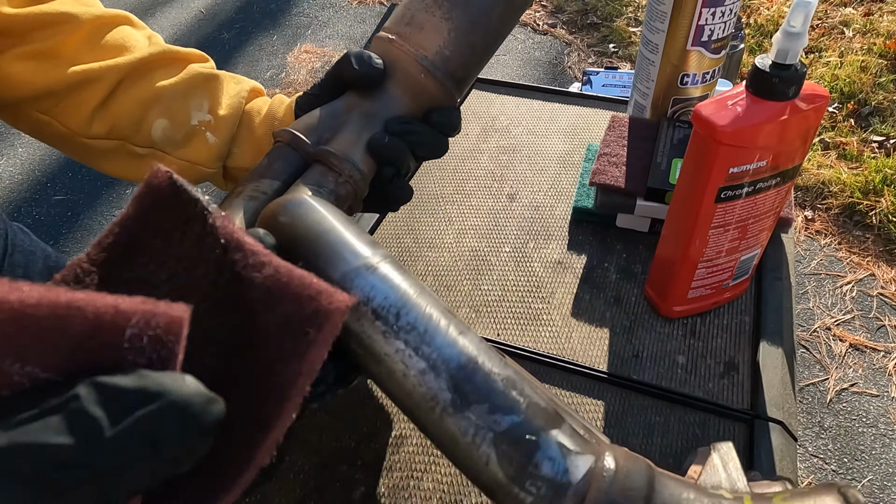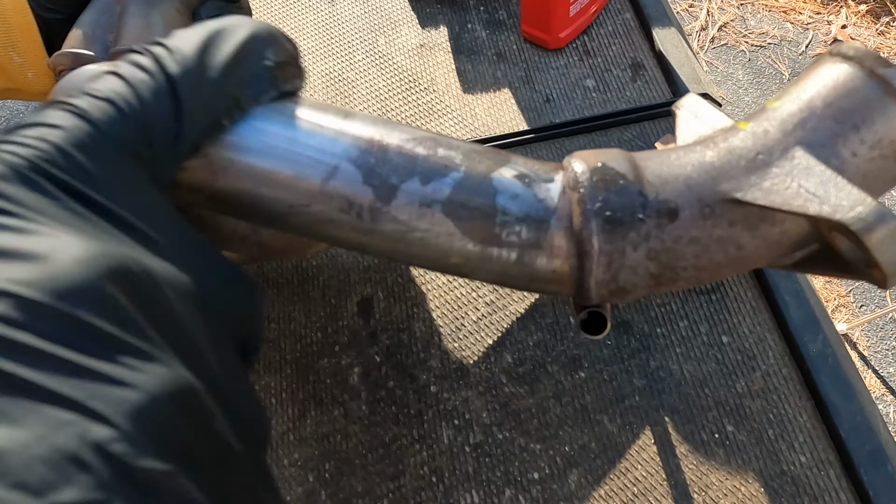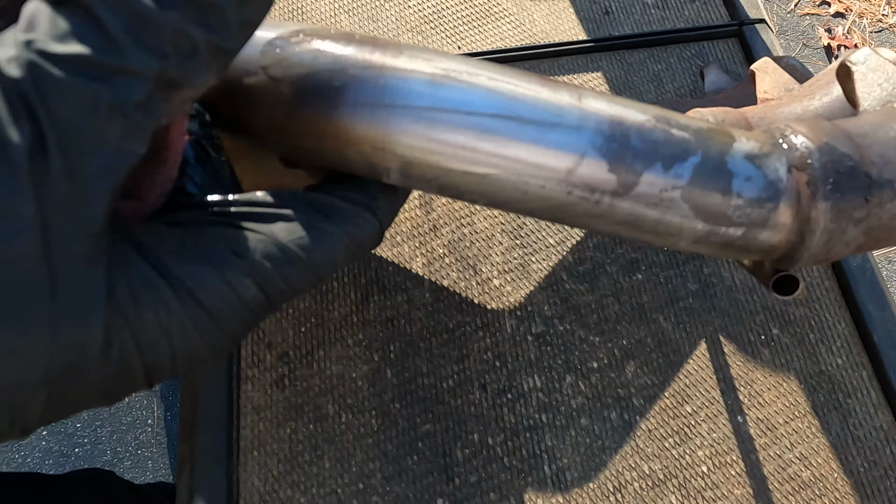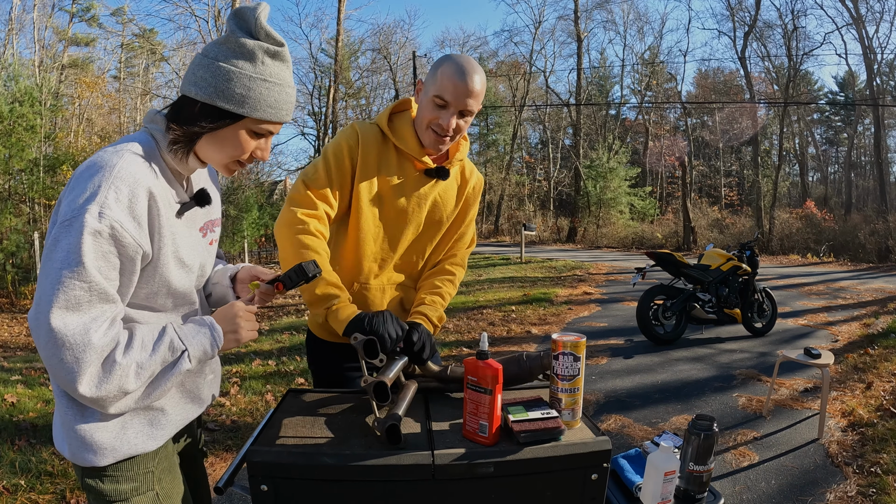Oh, goodness. Goodness gracious me. Look how clean that's getting already. Holy cannoli, are you serious? Okay, cool. So this is the Mother's side, just gonna keep going.